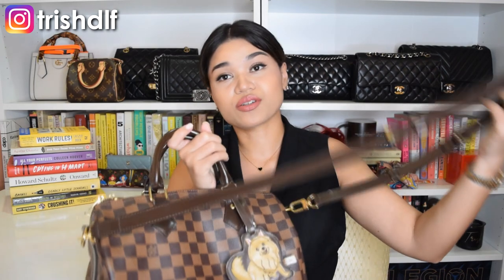My favorite thing about this bag would probably be the functionality of it — it's not only a regular Speedy where you can remove the straps and wear it as a top handle bag, but because it's a bandolier, it has the long strap. This bandolier really makes a difference. The long strap is great for crossbody or as a shoulder bag, and there are many occasions you can wear this. I brought this to the gym, went traveling with it — it's really good for travel because you can easily crossbody it, and the bag lays down very nicely because it's soft canvas.